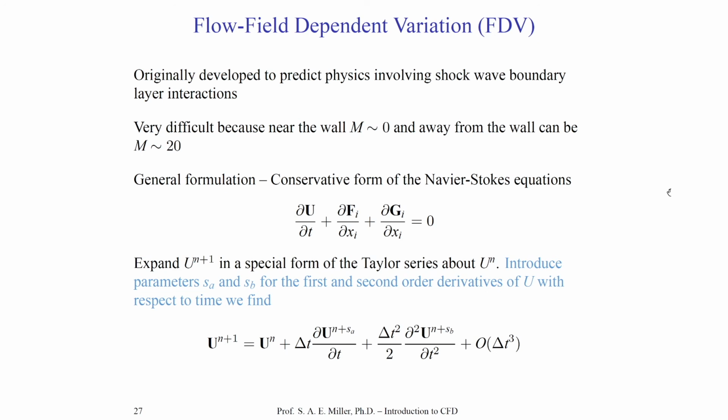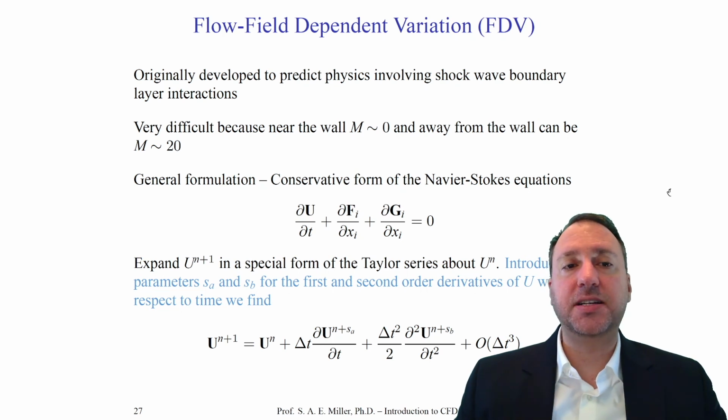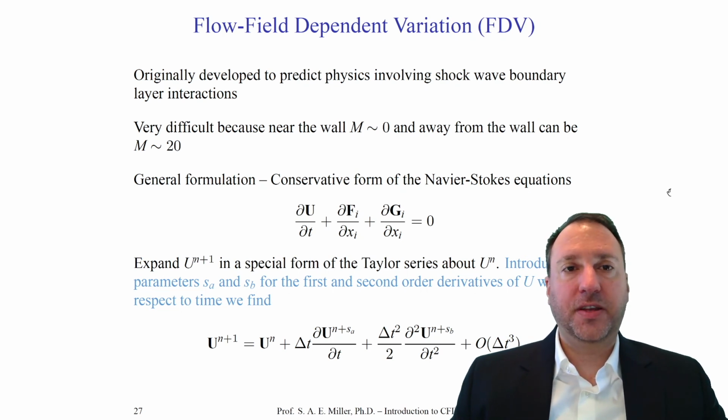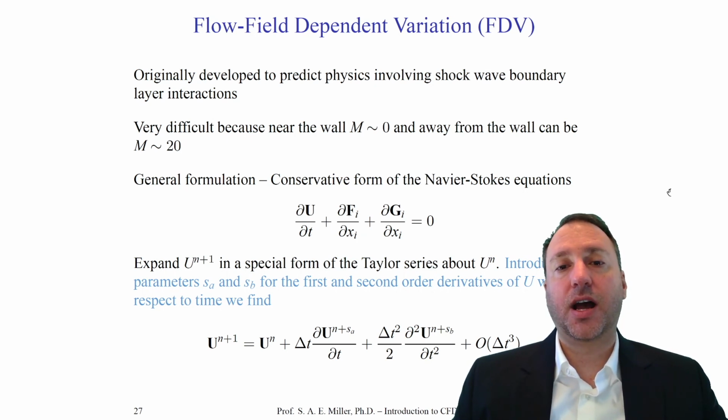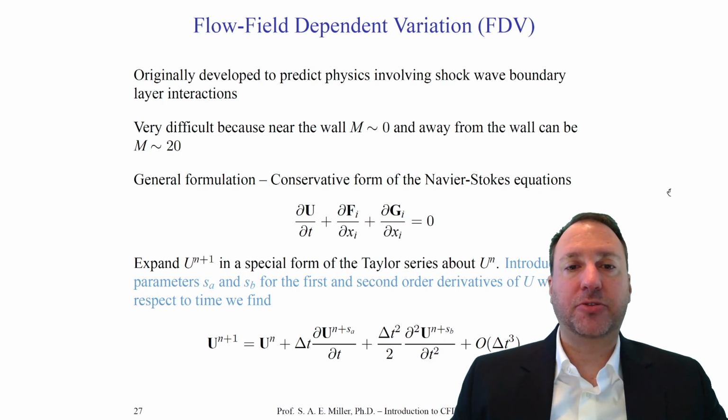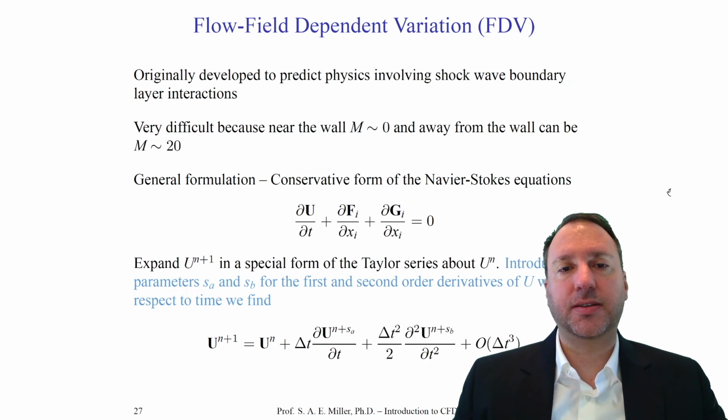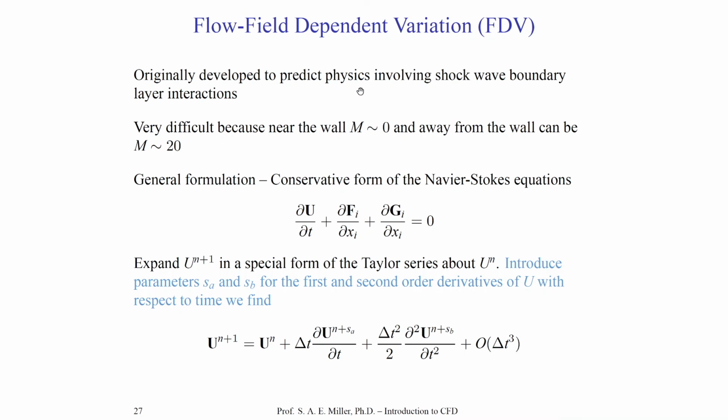Let's turn our attention to a completely different concept for compressible flows that contain both high-speed flow and very low-speed flow. Flow field dependent variation was developed to handle high-speed supersonic flows and hypersonic flows where there's shockwave boundary layer interaction. In a shockwave boundary layer interaction in a very small region of the flow, we have compressible turbulence, we have flow which is creeping, like in the viscous part of the turbulent boundary layer near the wall where the flow velocities are essentially zero, and very, very high speed flow not far away from the wall where the Mach number might be 10 or 20. In this case, you might have flow at the wall which is about Mach number 0, and away from the wall it might be about Mach number 20.